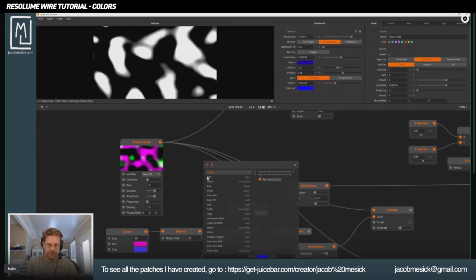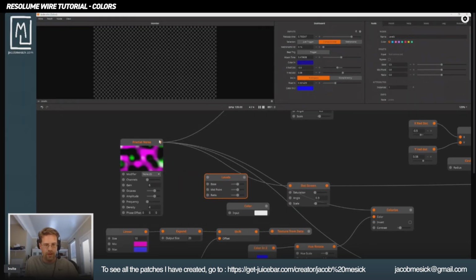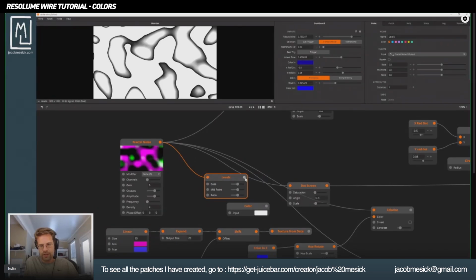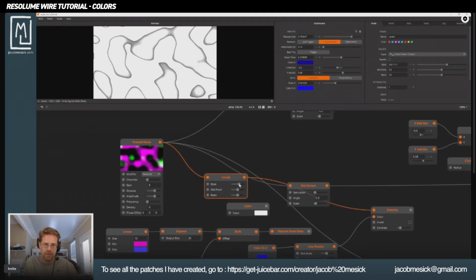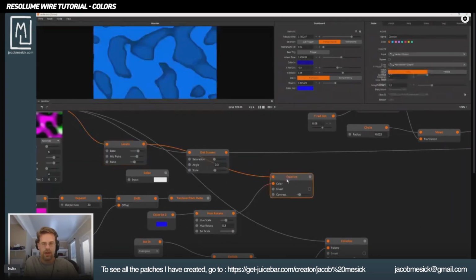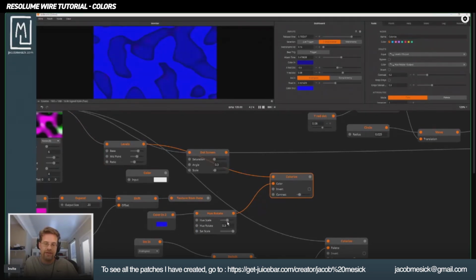You know what? I could just do a levels. Let's just do a levels and plug that in here and then do this. And then let's try to see if we can change those values just a little bit. Okay, that's a little bit better for what we're trying to do because I want to give the idea that as I change this hue rotate, it rotates through the color spectrum.